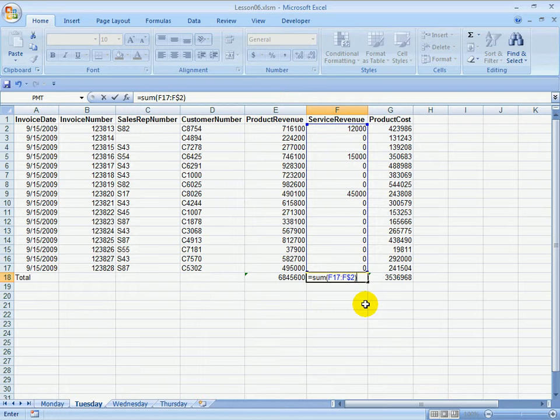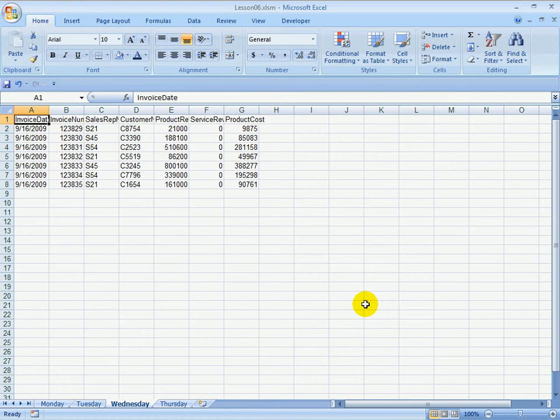It turns out that when you type the formula in that fashion, that is the code to convince the macro recorder to understand what we're trying to do. The macro recorder will understand that we want to go from row 2 every single time to the row right above us. So let's try it again. I'll demonstrate this. I'm going to go on to Wednesday's file and we'll record the same macro.